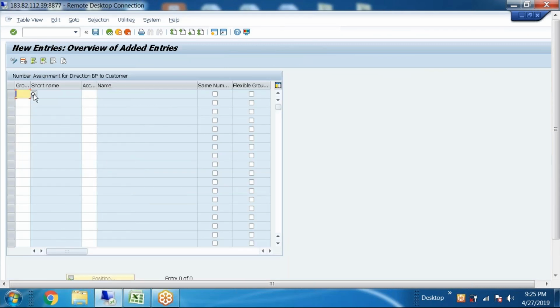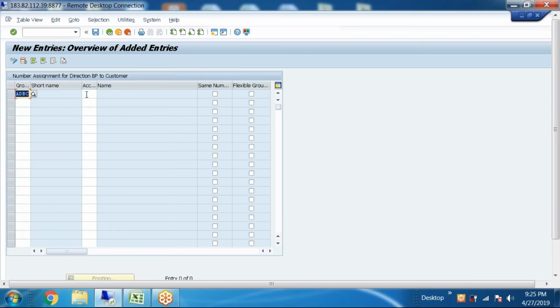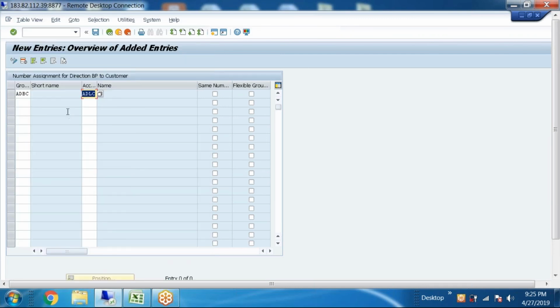What is the grouping for your customer? ADB customer. Here, ADB customer. What is the account group here in this place? ADB local customer. Now understand what is the business partner grouping, what is the vendor grouping, what is the business partner customer grouping, what is the customer grouping. We need to map somewhere, correct?